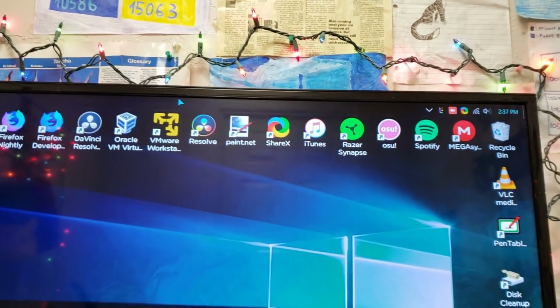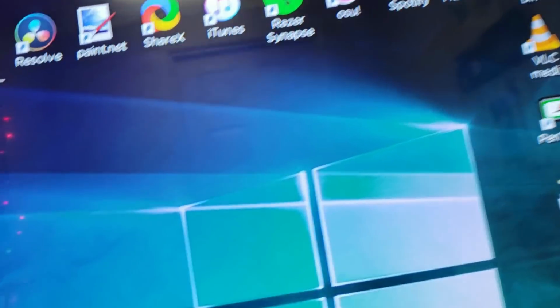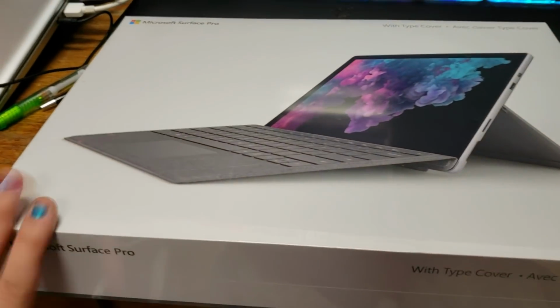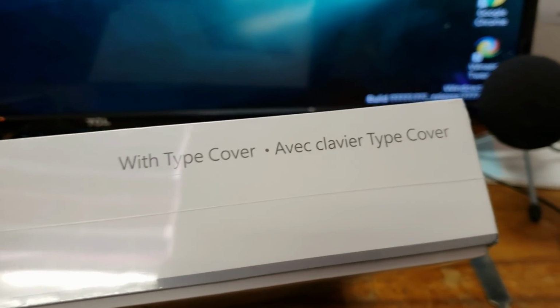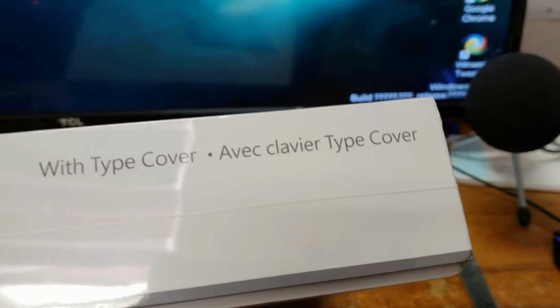Hello guys, this is Julie and today I'm going to show you my new tablet, the Microsoft Surface Pro 6, which I just got in the mail. I ordered this on Cyber Monday. It comes with the type cover and some other type cover, if that's the same thing, I'm not sure.